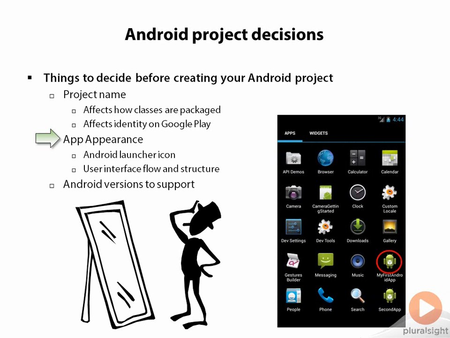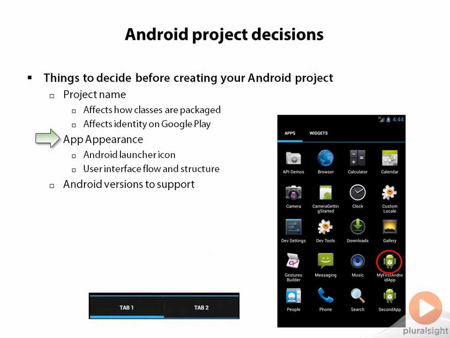So that when someone goes to the launcher screen inside of Android, each app has its own icon. If they create a shortcut to your app on their main screens, that same icon shows up there. And the icon shows up in some other places as well that we'll talk about. So you want to make sure you have an idea what your icon is going to look like.